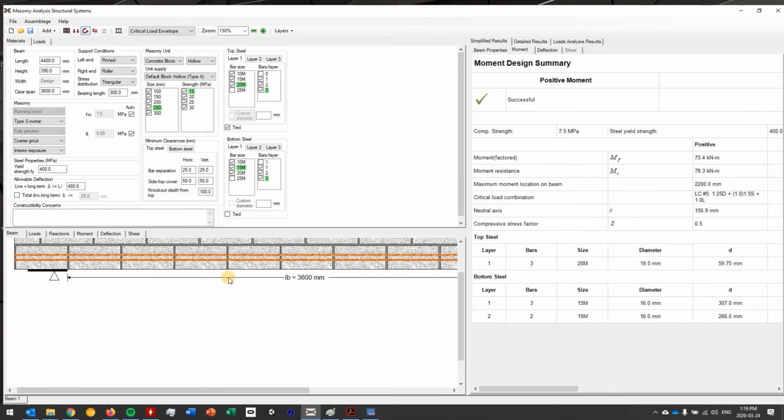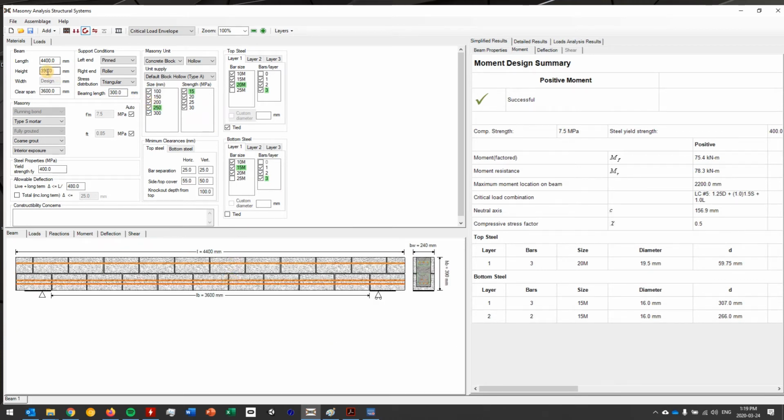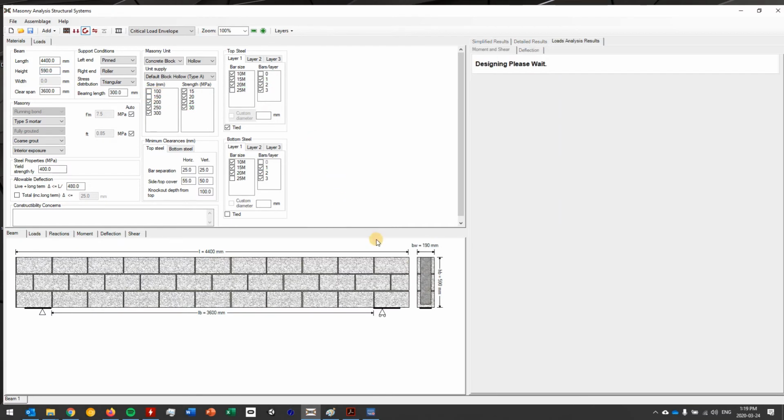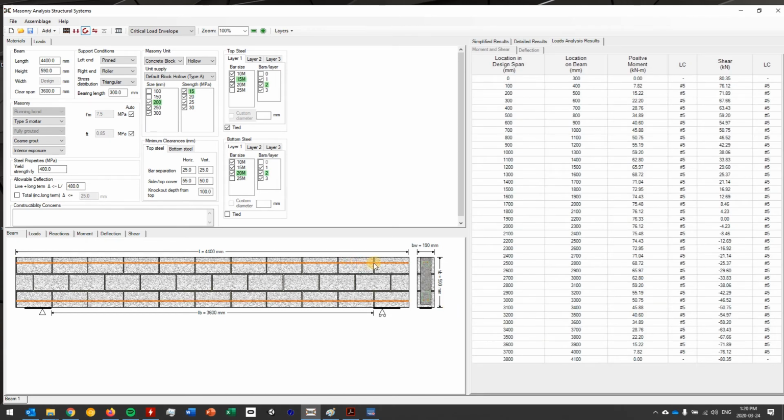What might be worth doing in this case, and I haven't rehearsed this, I'm just sort of flying by the seat of my pants here. I'm going to try doing this instead of a 2-course beam as a 3-course beam. Oftentimes, when we're looking at these types of spans and these designs, what you can do is, if it's supporting more masonry, you can simply grout an additional course, change the location of your steel, and that will help. Note that the steel is still tied, so it will still need to be confined by stirrups.